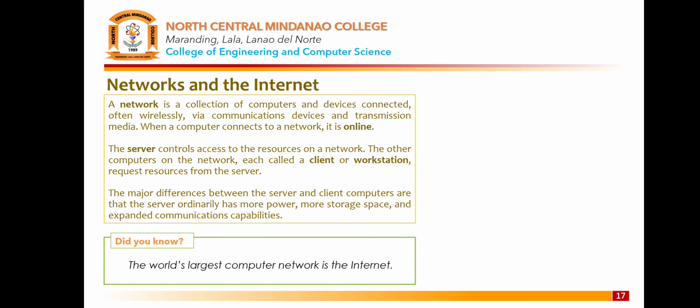Okay, so this is a collection of computers which are connected. It can be nakakonect sila through wired or wireless, and that is network. So when a computer connects to a network, it is called online. Okay, so nakakonect ka sa computer, then you are online. So the networks allow computers to share resources such as hardware, software, data, information. Since nakalink man siya sa other computer, kaya niya mag-share. And sharing resources saves time and money, no?